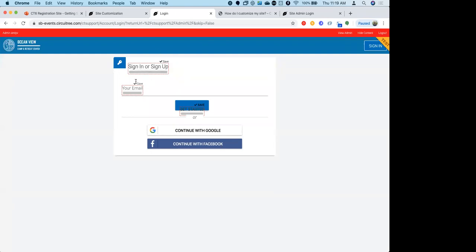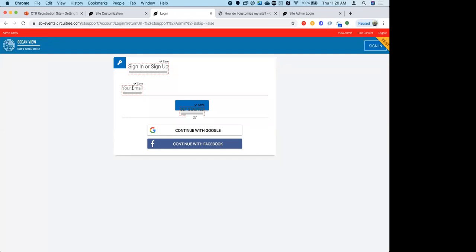So as you can see here too, there's a lot more labels that you're able to update. On the existing registration site, we're always adding different ones. Basically, we started with the default that everything is editable in terms of the labels and the wording on there. So even on the sign in screen, we have sign in or sign up. If you want to change that to say something else, you can update that.